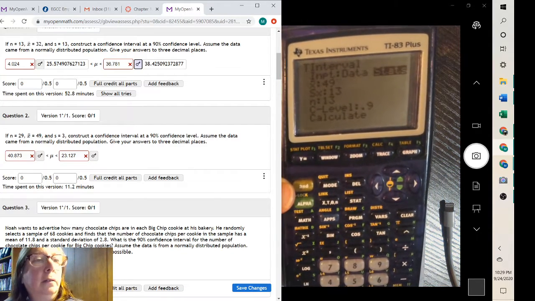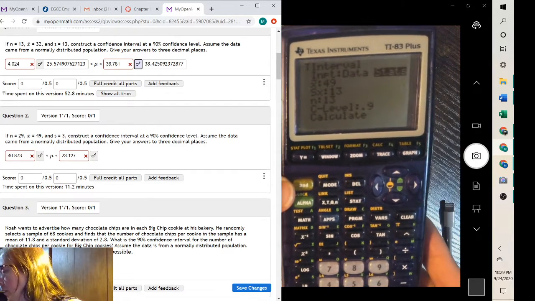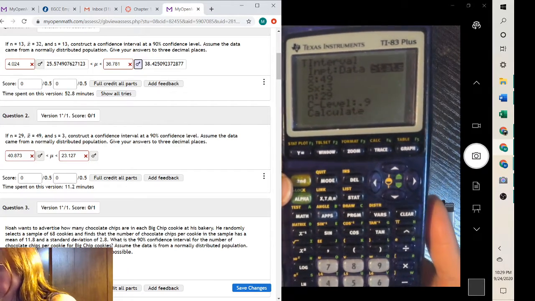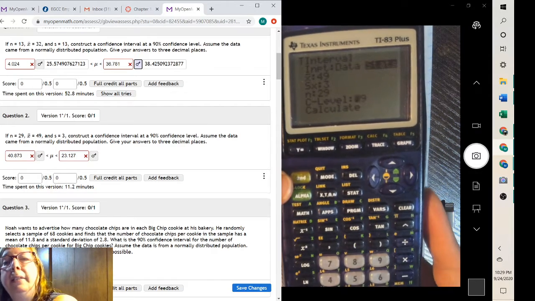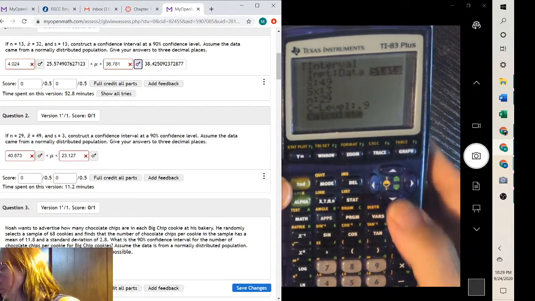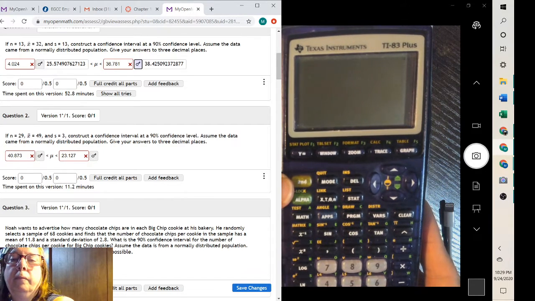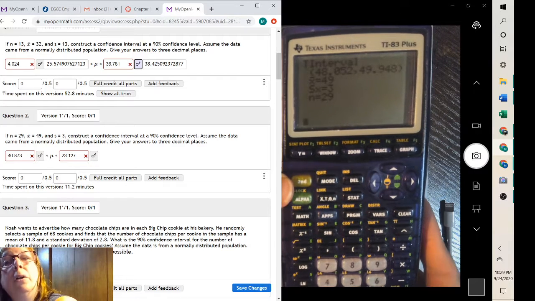Right here. Standard deviation is 3. And the sample size was 29. And we wanted a confidence interval of 90 again. And there's your confidence interval.